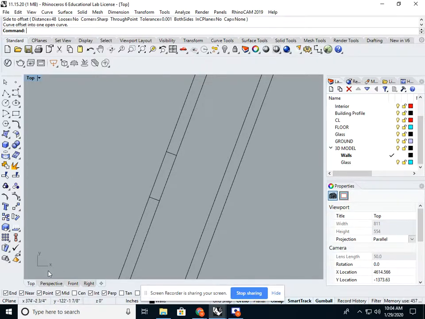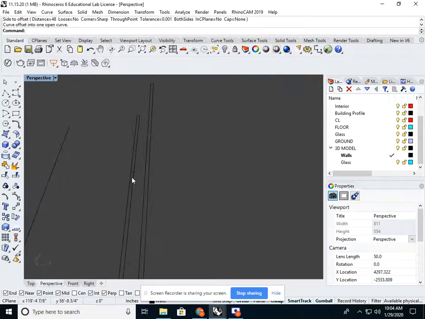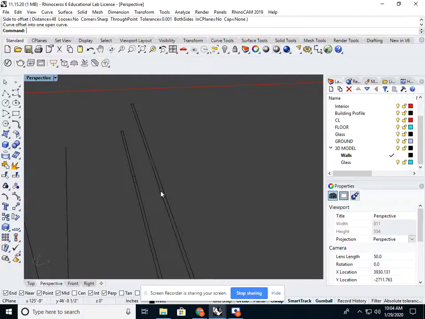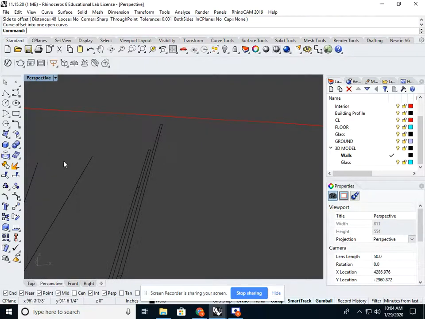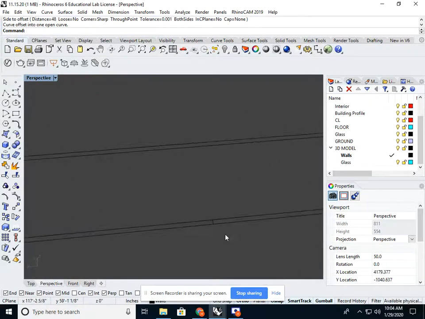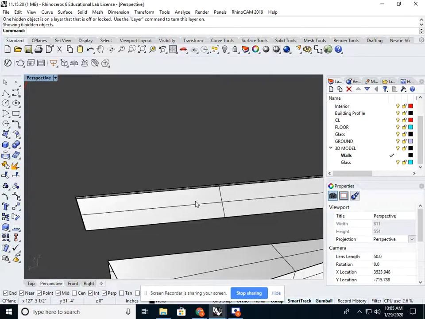There's a 4-foot door opening. It's only showing up in plan. It's not at the top, but here's my reference point for that. Trying to think of what's going to be the best way to.